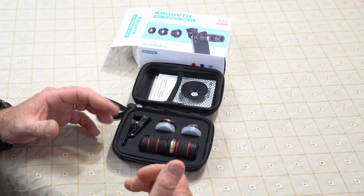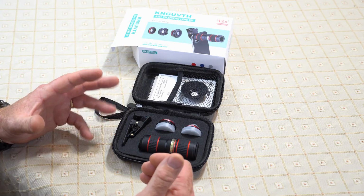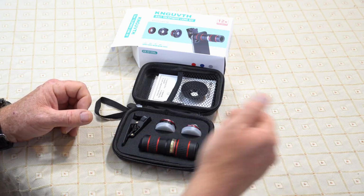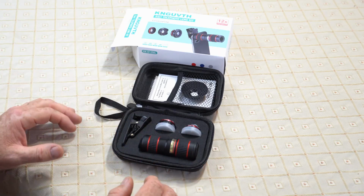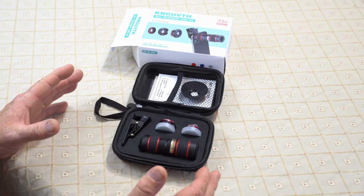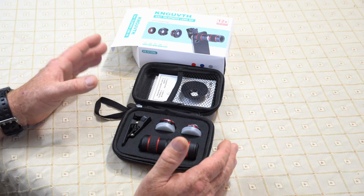For my purposes, what I do, it's just not worth it. I mean, it's not usable. Is it worth it? Yes. Is it usable for my purposes? No. Maybe for your purposes it is. I've given you the sample. You can see what it does. You make the decision. My opinion is it is a $26 lens kit, and I expect it to do what a $26 lens kit would do.